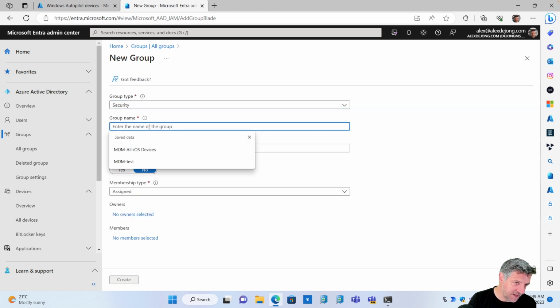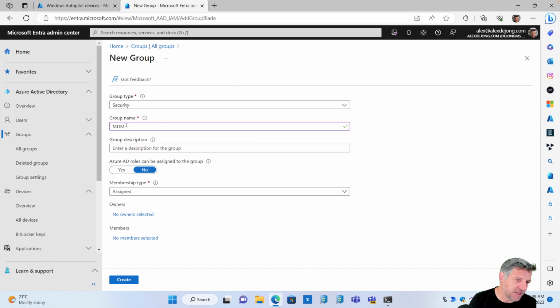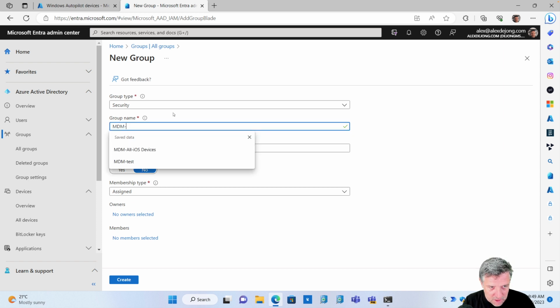I'm going to give this a name. One of the things that I'm going to do now is use a group naming convention that I decided to use at a later stage. We haven't talked about Azure Active Directory and how to deal with groups so much, but one of the things that I like, especially with Azure Active Directory, is to create groups which have a certain purpose and only use those groups with that purpose.